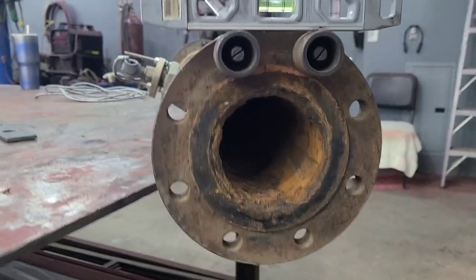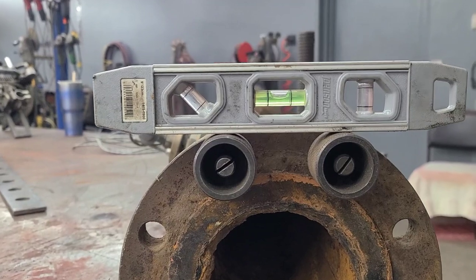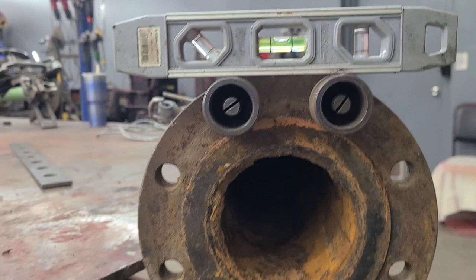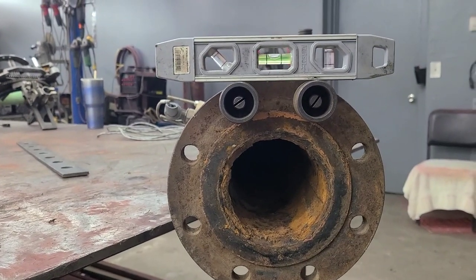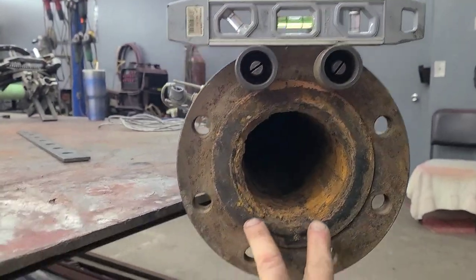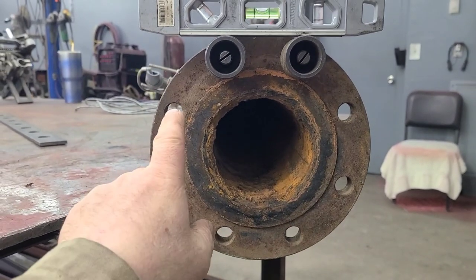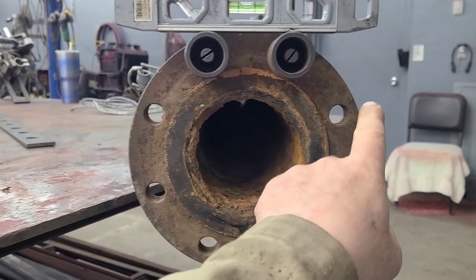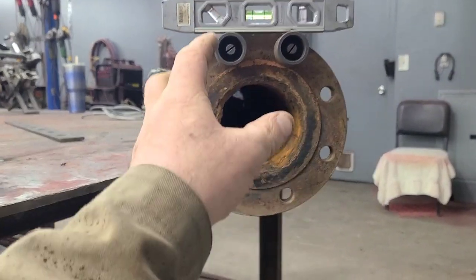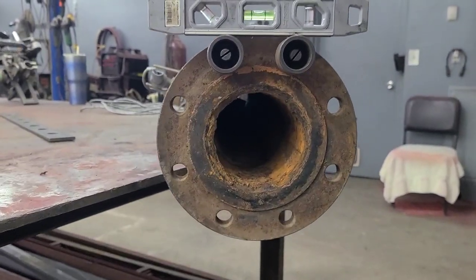So this is two-holing. We've got a set of two-hole pins in the flange, we've positioned our torpedo level on the two-hole pins, and we've got those two holes level. Now, on this particular flange, if those two holes are level, these two holes are plumb. It's just squaring this up based on the way it's clocked, or the way it's rotated.